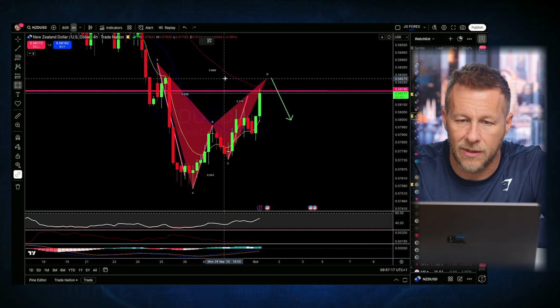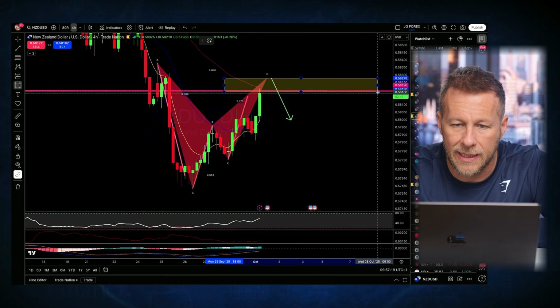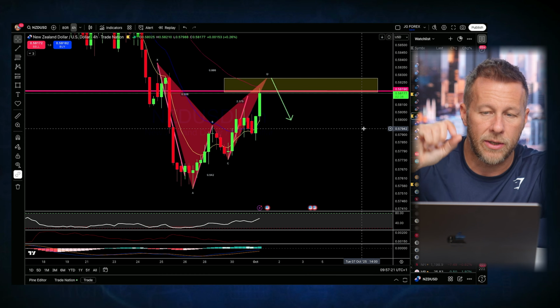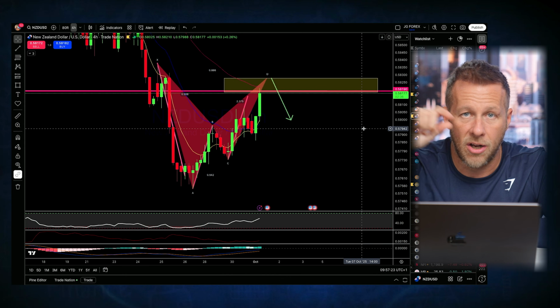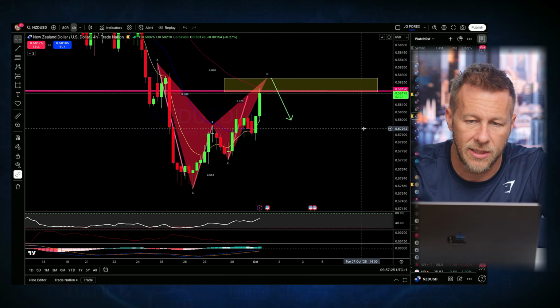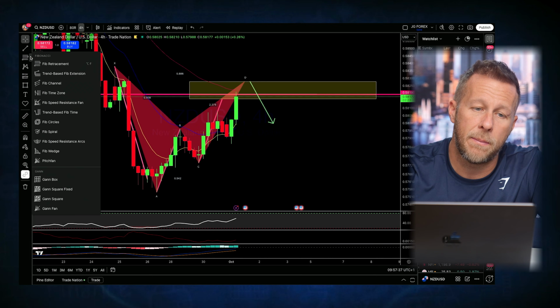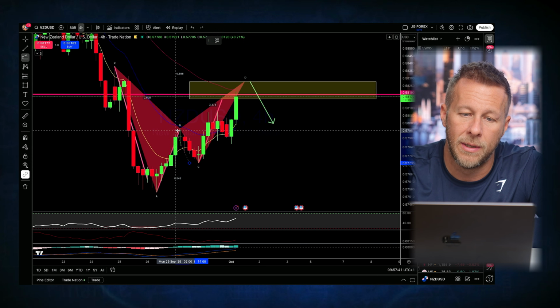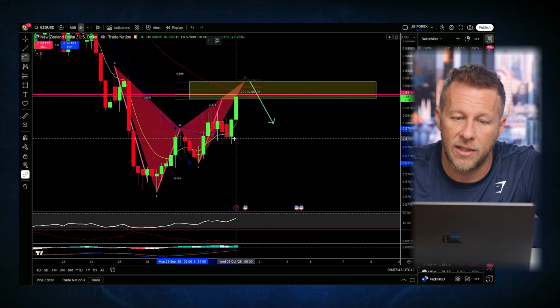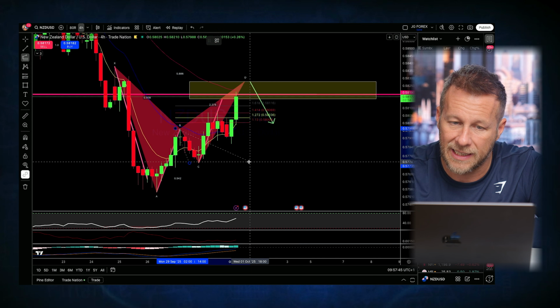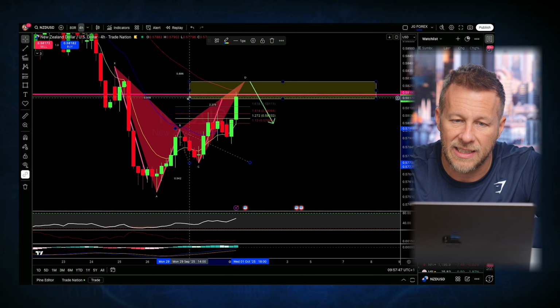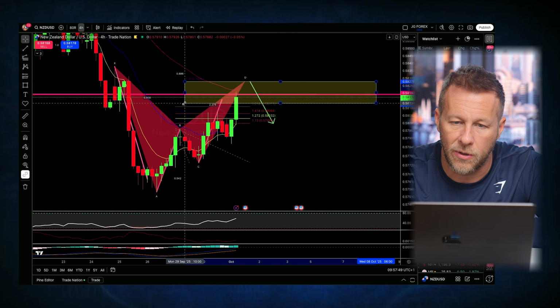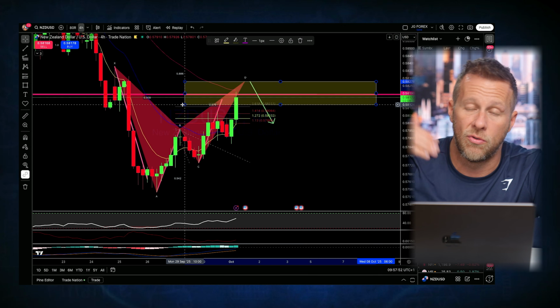If we bring on our rectangle here, we're narrowing down this tight little kill zone for the highest probability of a reaction to the downside, as a move to the downside. Another popular strategy for shorting the market in a directional move like this is what we call a fib inversion setup, or a Fibonacci inversion setup, where we're going from the mini outside return to the previous high and back down, and you're looking at that 1618, right? So you can see we're at that 1618 now. We're in that zone right now.